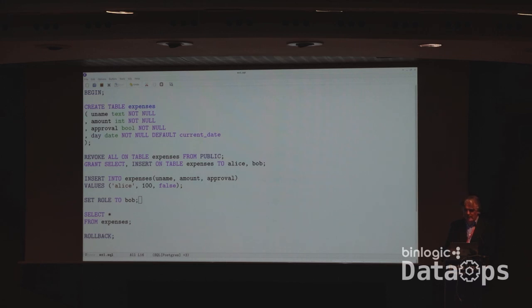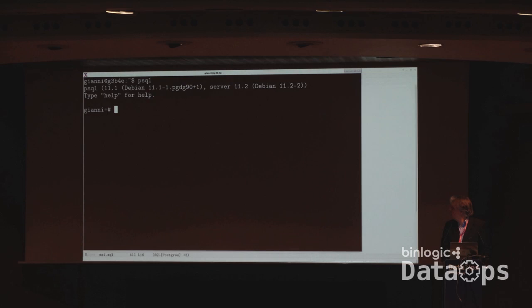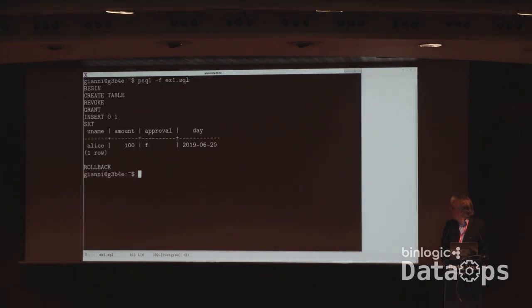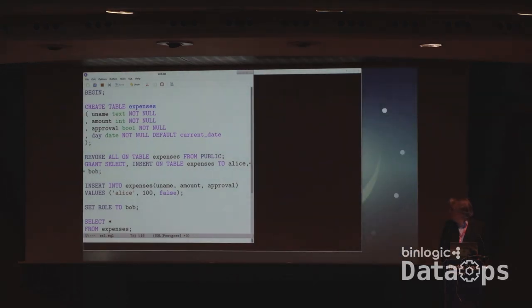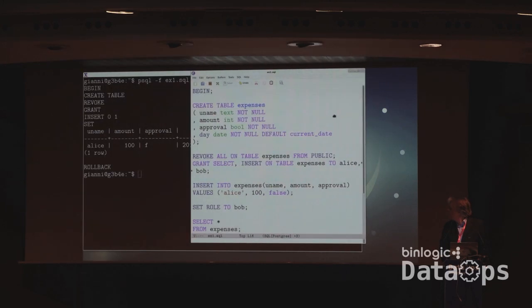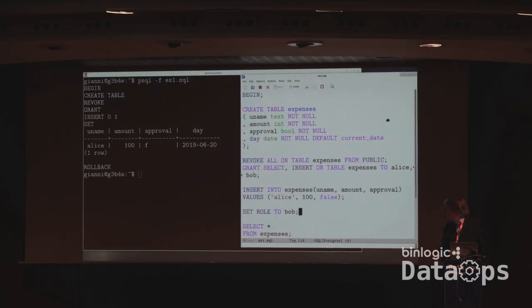To allow Alice and Bob to select and insert rows, okay? At this point, Alice will be allowed to insert. And then Bob, at this point, is allowed to read, which is coherent with what we wrote, but it's not the example we want to make. In the example that we want to make, I think it's more readable if I move it to the side. But Bob can write. Yeah, this is correct. It's just not what we want to do.